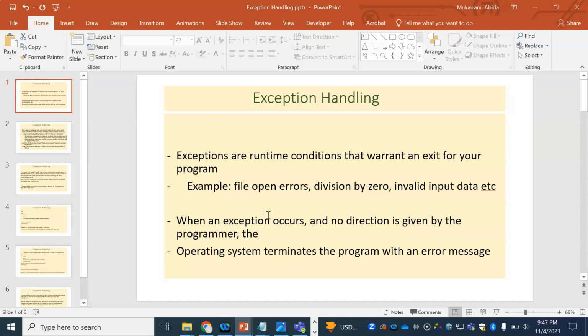So usually, programming languages offer the facility for the programmer to build in error checks, and to check conditions and exit from the program gracefully and give error messages that are meaningful to the programmer.